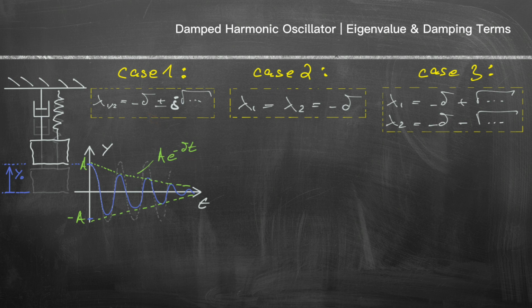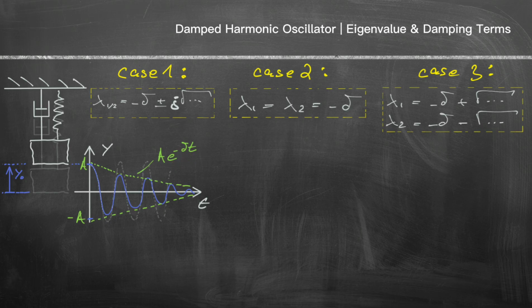And one can see clearly the envelope, shown in green, which scales down the initial amplitude with the factor e to the power of minus delta t over time. This means for increasing time values, this factor becomes smaller and the amplitudes decrease. If the decay constant delta was 0, the oscillation would continue undamped infinitely with the same amplitudes. This is shown here with a dashed line. If we set delta to 0, then e to the power of 0 becomes 1. This means the oscillation would go on forever.